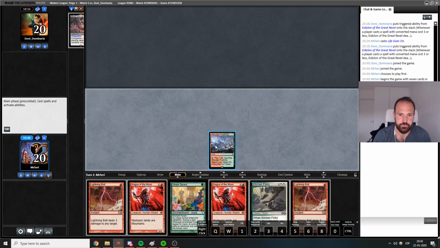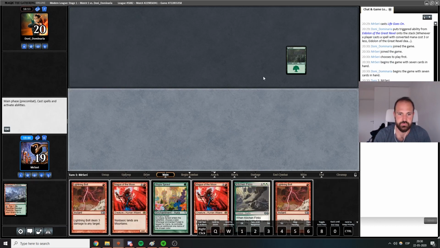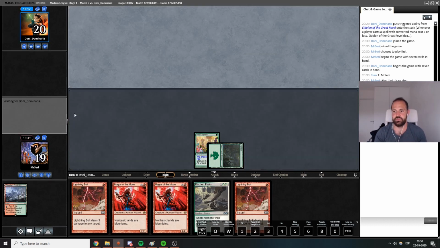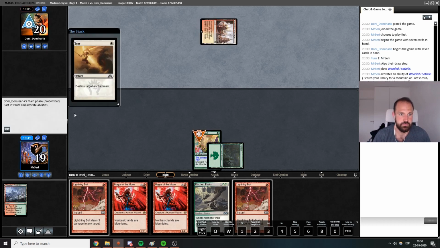Yeah, so any line that makes us cast a Kitchen Finks, so it's nice. So just put here, say red. Any line except Monday, I should say. So we're almost there. Spin Vantage. Destroy target enchantment. Holy shit. Okay.